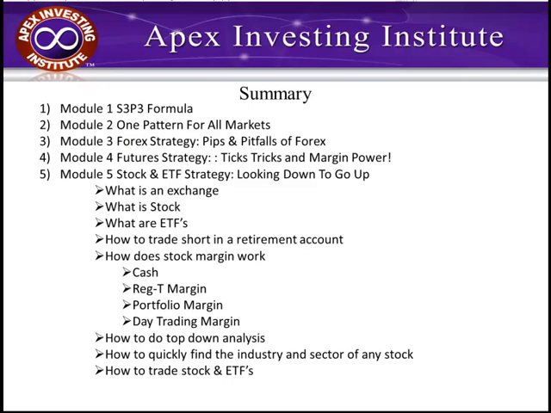So, we've gone over the S3P3 formula. You've already had the 12-step trading video. We've gone over the one pattern for all markets. We went over the Forex strategy, pips and pitfalls of Forex. We've also done ticks, tricks, and margin power. We've talked about looking down to go up today on exchanges and stocks and ETFs. And we talked about how to trade short in a retirement account. We talked about how stock margin works on cash, Reg-T margin, portfolio margin, day trading margin. We went over how to do top-down analysis, how to find the industry and sector of a stock, and how to trade stocks and ETFs. So we covered a lot in like 30 minutes.